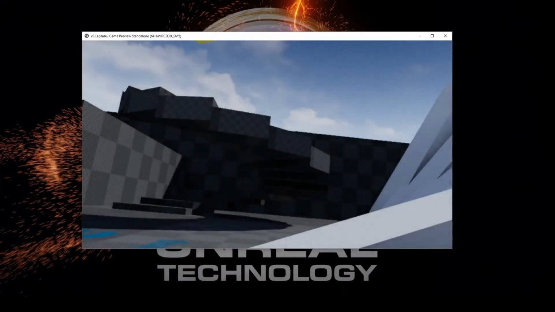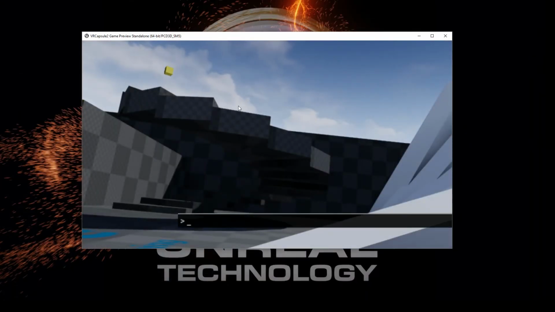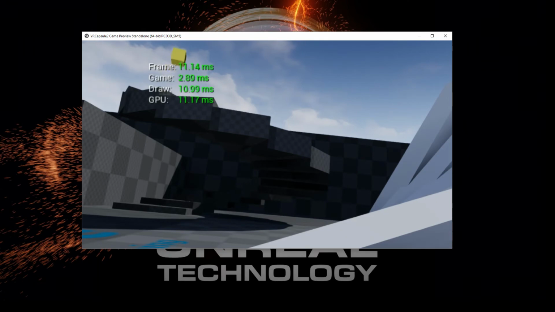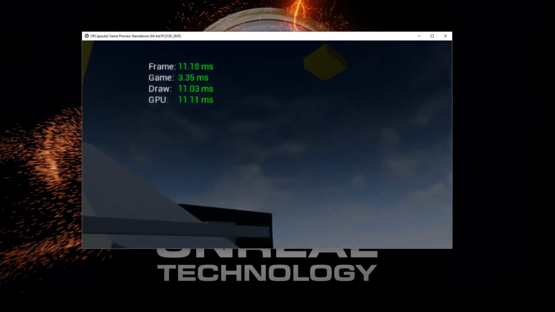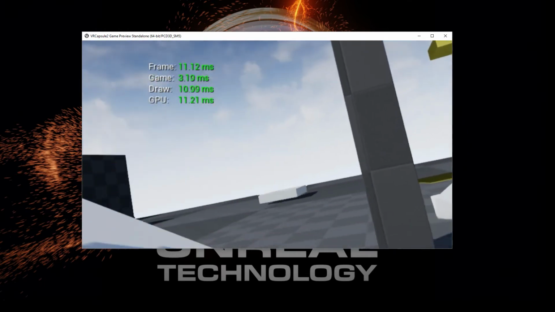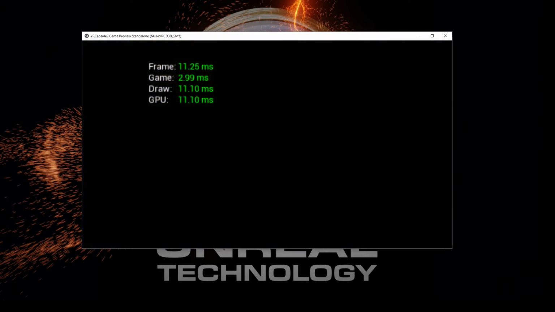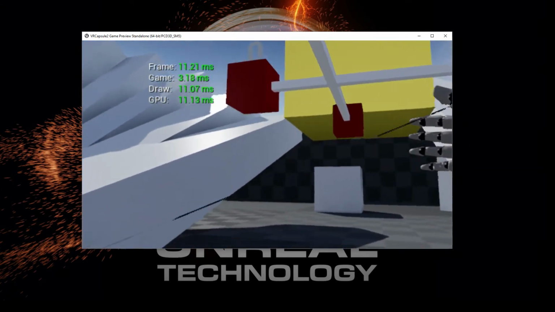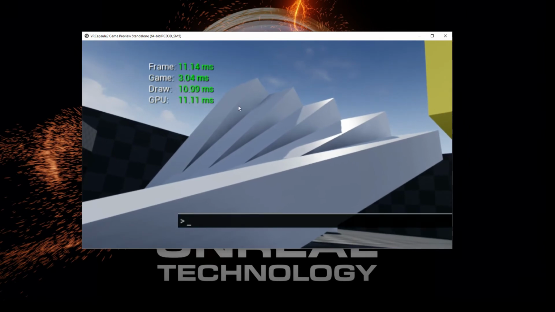So if we have a play with this and do the same again, stat unit, we're going to see I have a game time of 2-3, and I believe the Unreal Engine game pawn was saying 2.2 or something, so mine is a little bit higher, and that is kind of what I would expect because I have all this stuff running on my VR pawn. On top of that, I actually also have a bunch of other things running. I have some platforms, and I currently don't know how much they take.